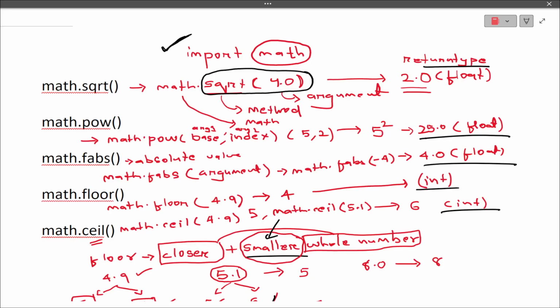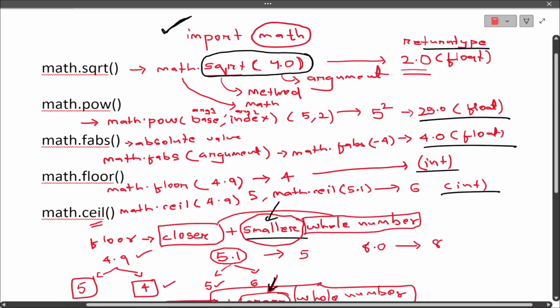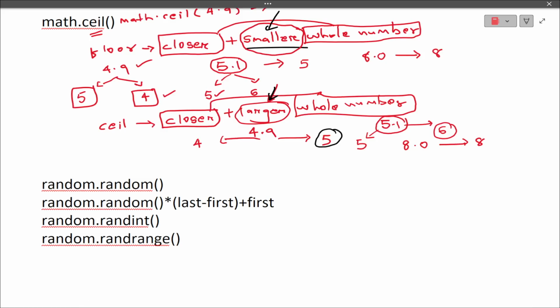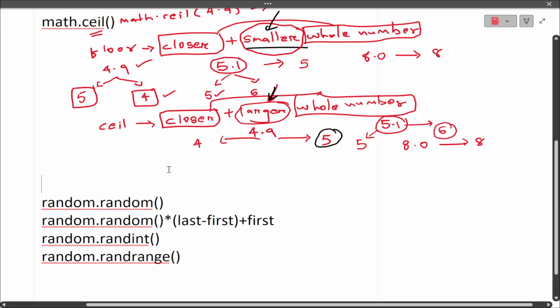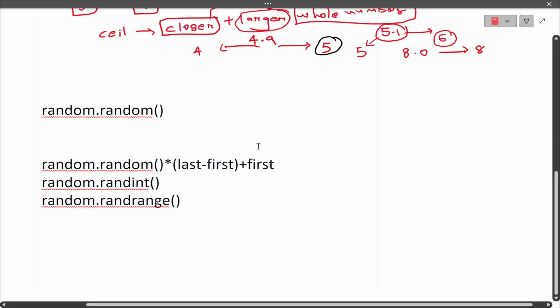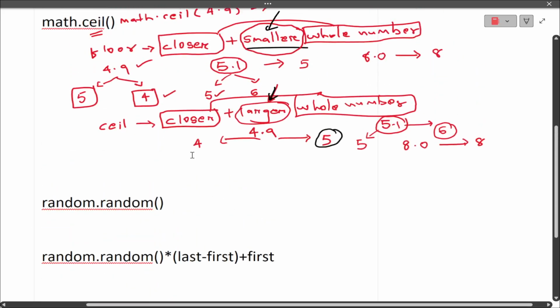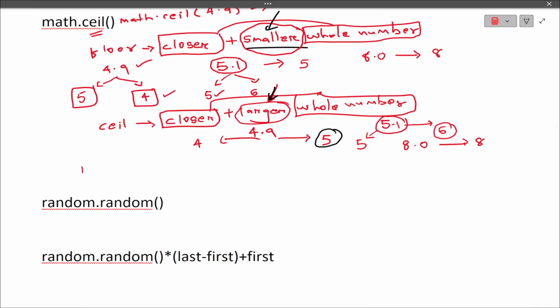Yeah. So you must be observing here, I am ready with another important module, that is random. Can you see? This random is also very interesting. Be patient, you will be enjoying this whole thing. Now let me give a single space to this so that I will be able to explain what all things are there. So this random is not coming under the math module. We do have a different module for this random. For that, what do I need to do? I need to import random, because for random methods we do have a different module, and this random is very interesting. Students, be patient. You will be enjoying this particular video.